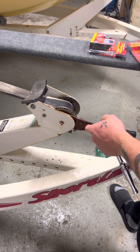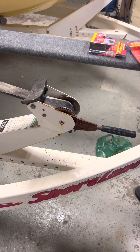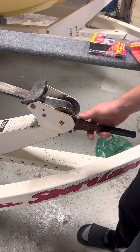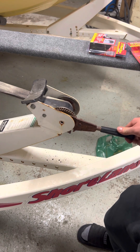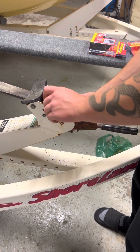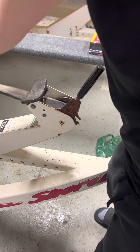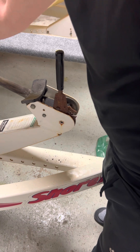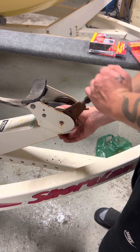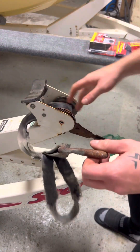I'm also going to hit these with a wire brush and paint them with POR-15 or some type of rust preventative paint, because I think the action on these will move a lot better and it'll just be a lot nicer. Also — I didn't do it on this one — but make sure you release the tension first. That would not be good to do with it pulled up with the nose on there.